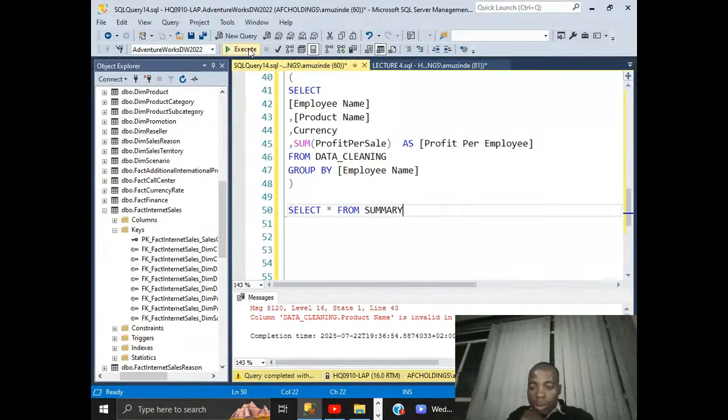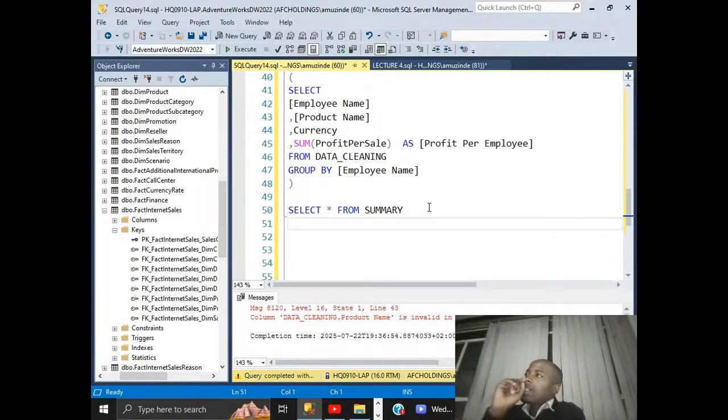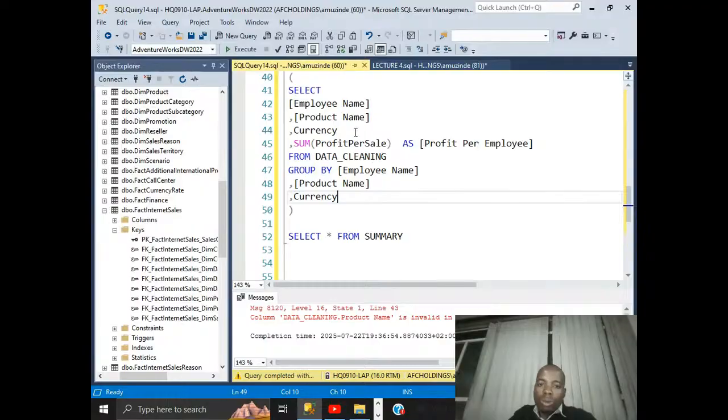Right. But we are almost there. Why are we getting the error? We said for every non-aggregate function that we put in our select statement, it should come in what? In the group by. That's the limitation of group by. So we need to group by employee name, product name, or we remove them. With group by, the option we have is to take all three of them, or we remove them. That's the option that we have when using group by.